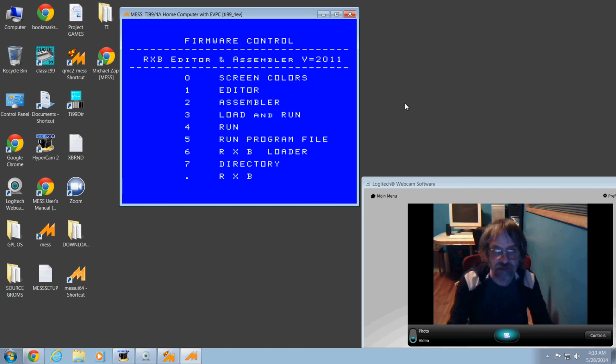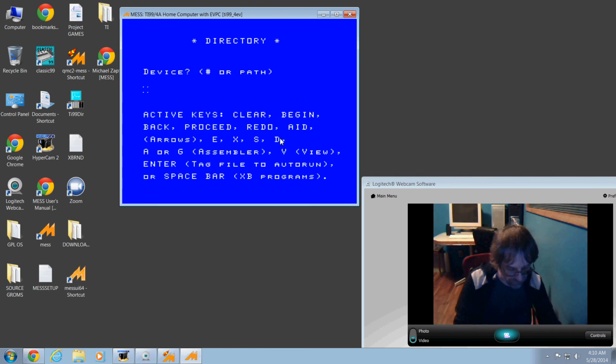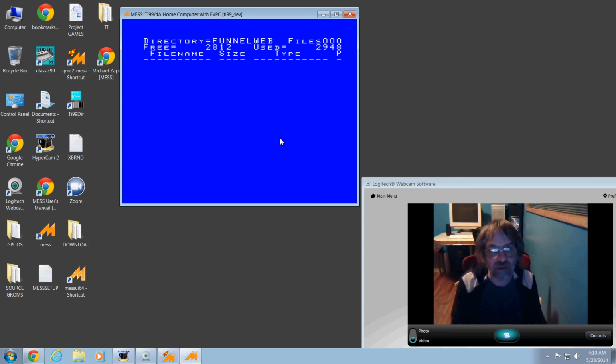Let's turn this off. All right. Now let's go to 7.1, and it doesn't see the drive. That's the one I downloaded with MESS, or I loaded it from the RPK package off of the website.